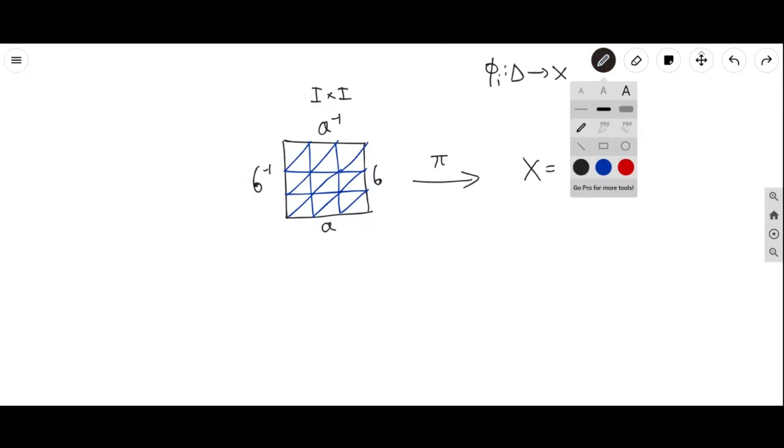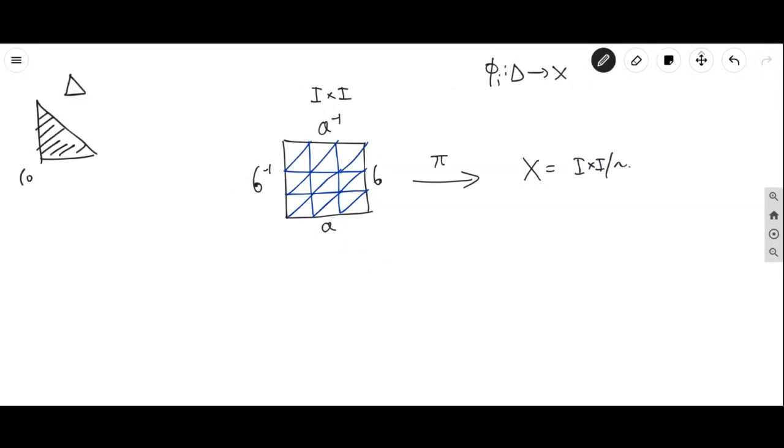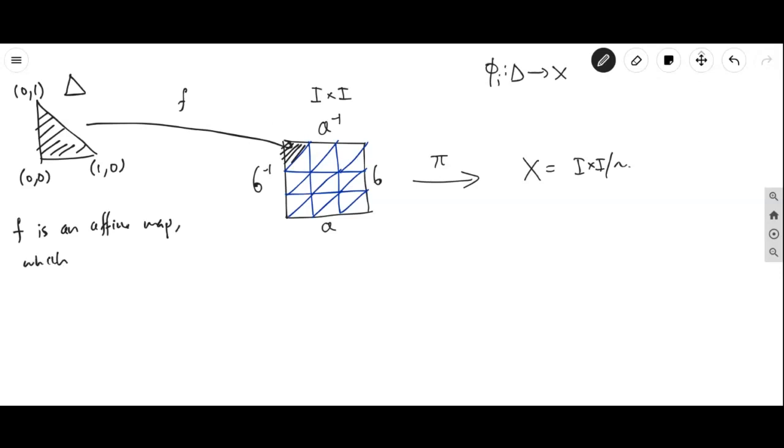So you're going to have triangle delta. This is delta, the Euclidean triangle with vertices (0,0), (1,0), (0,1). You're going to map it to this piece. For lack of a better name, let's just call this mapping F. What is F? F is an affine map. It's basically like a linear map, not quite. It's a linear map plus a constant, which maps delta. Maybe we can even say it rescales, translates, and also rotates it into the required triangle.